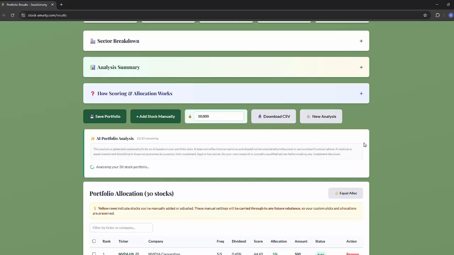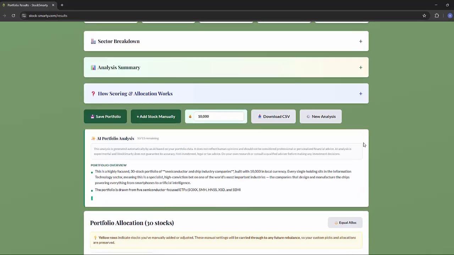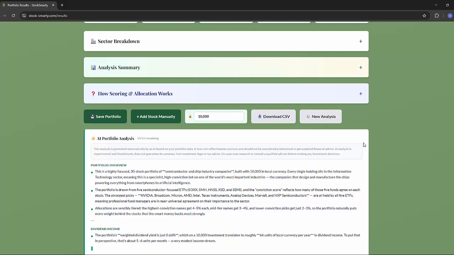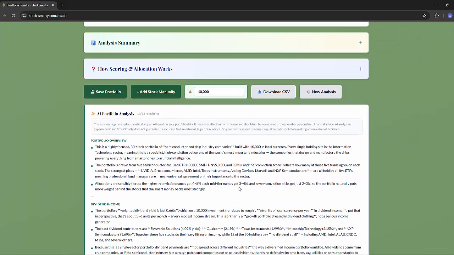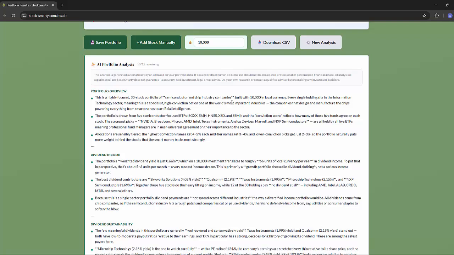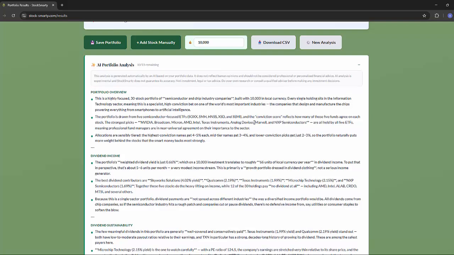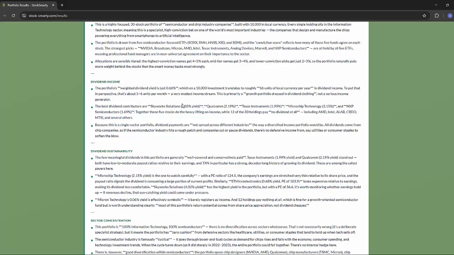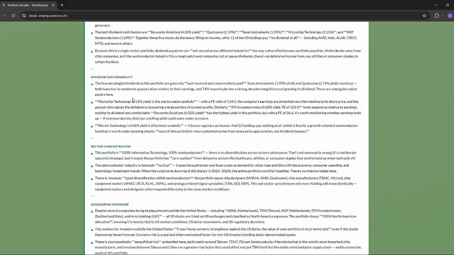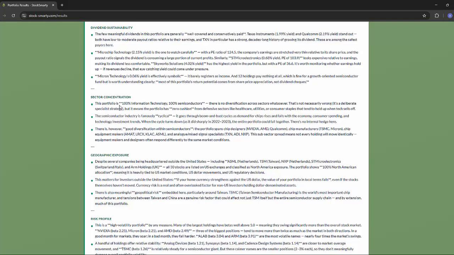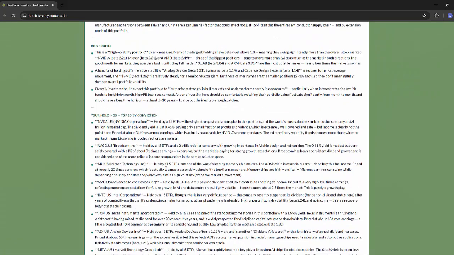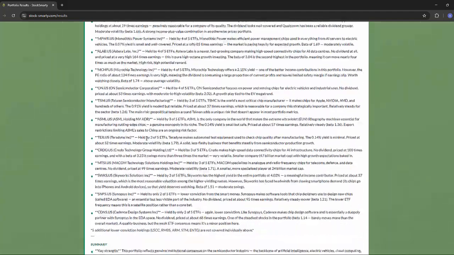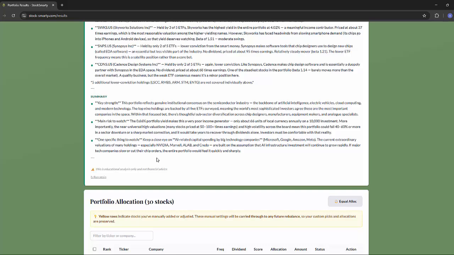And if I give this a few seconds to run, then what it will show me is things like portfolio overview, the stocks in my portfolio, a summary of those stocks, a summary of the dividend income, which is obviously quite low in this case, sustainability, any sector concentration, which is obviously quite heavily in IT in this case, any geographical exposure, risk profile, and then the individual details of the top 25 holdings in the portfolio, again with a summary underneath.